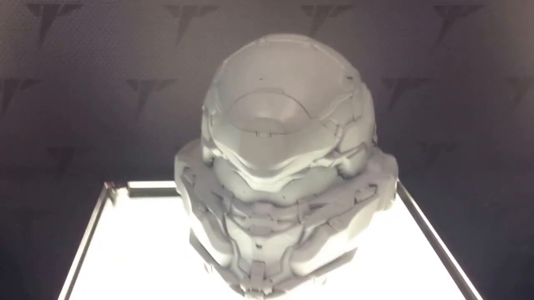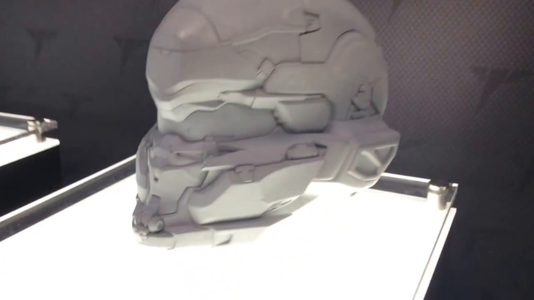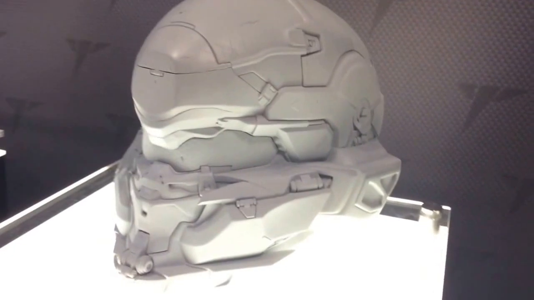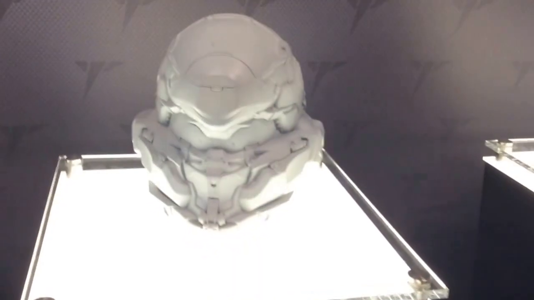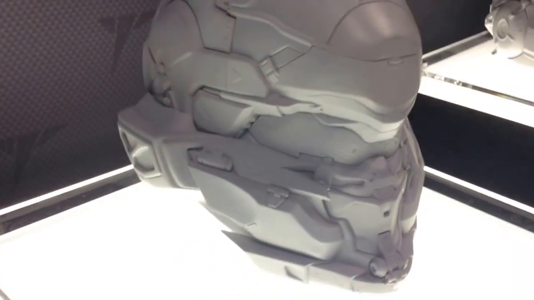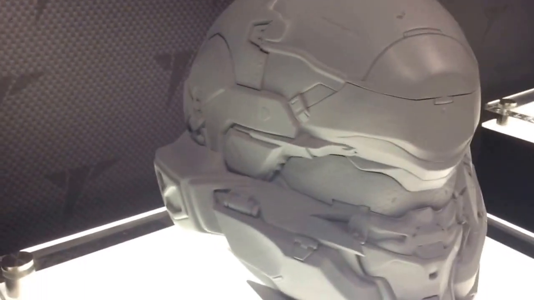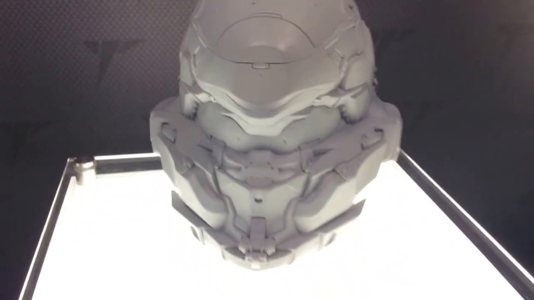This is our Halo 5 Guardians Locke 1-to-1 scale, full scale replica. This is 100% once again in-game accurate. We utilize the 3D sculpts that we worked on in conjunction with 343 to obtain the real-life look and feel throughout the whole piece. This is a painted prototype. On the final piece, it will mimic everything from the game down to his visor with a holographic blue lens in the middle of it. We'll be mimicking that for that piece and bringing it out to the public summer of 2016.